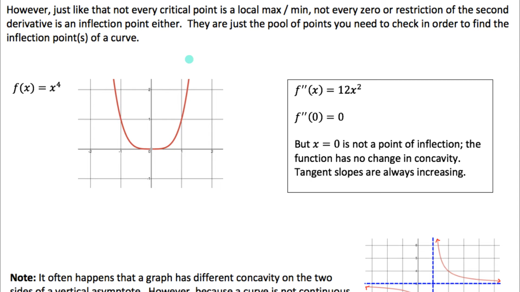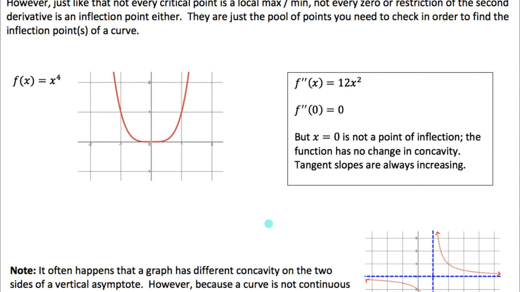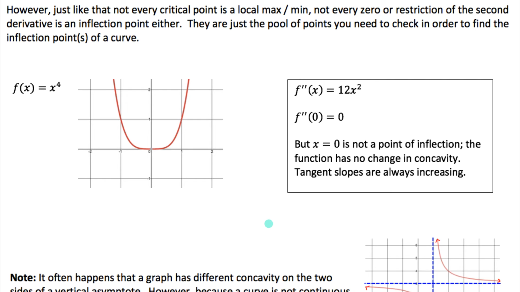Just like how with the first derivative, when we found the zeros, the critical numbers, they might represent local max or min points, but not necessarily, right? We had to check the value of the first derivative and make sure it changed signs to make sure there was a change between the function increasing and decreasing around that critical number in order to classify it as a local max or min point. So if we find a zero of the second derivative, in order to classify it as a point of inflection, we have to make sure the second derivative changes signs around that point.